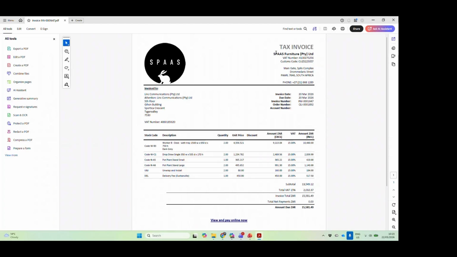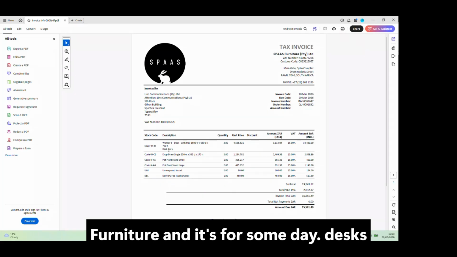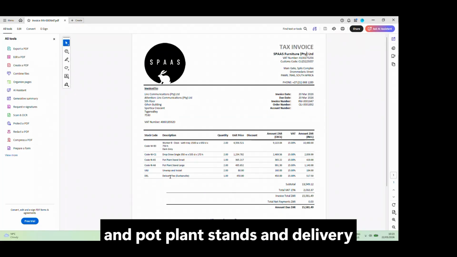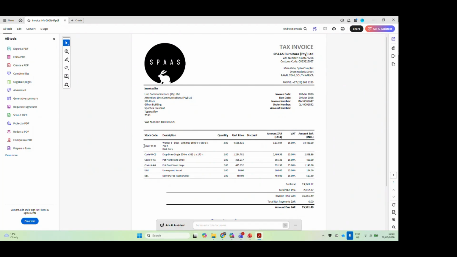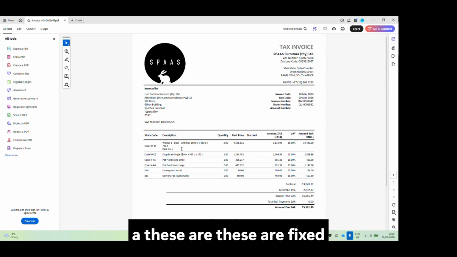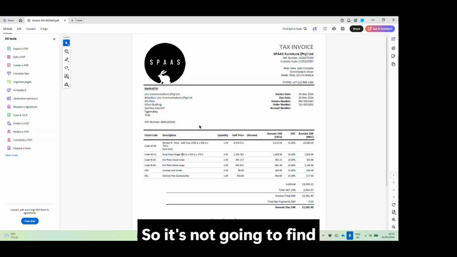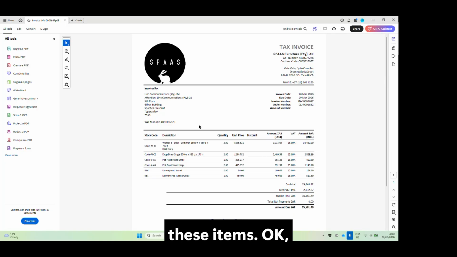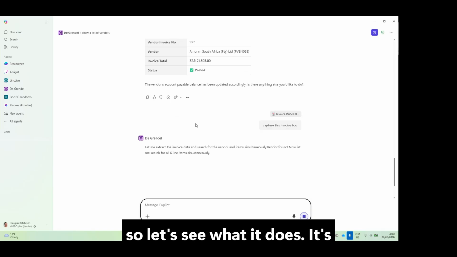This invoice is from a supplier called Sparse Furniture, and it's for some desks and pot plant stands and delivery fees. These are not stock items that I have. These are fixed assets and delivery fees, so it's not going to find these items. Okay, so let's see what it does.